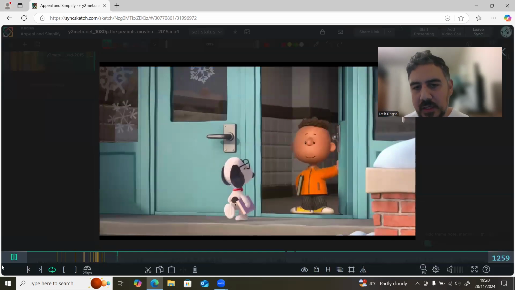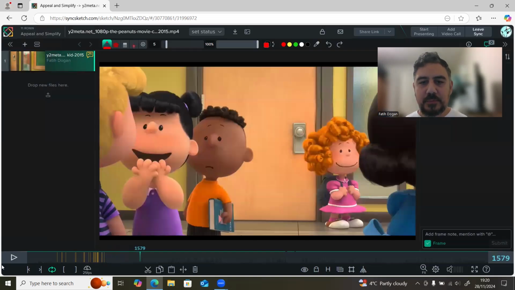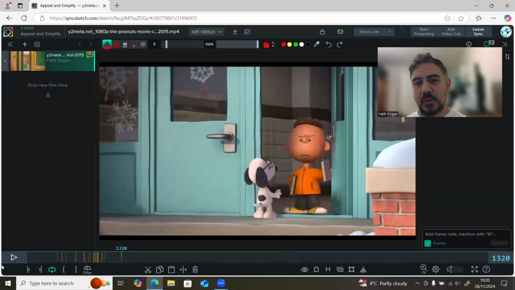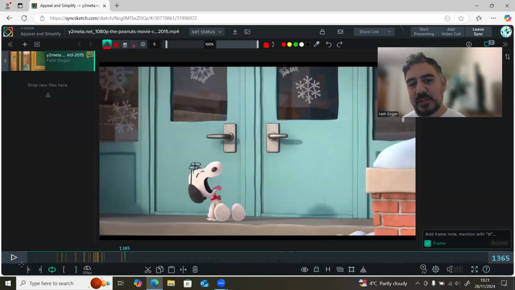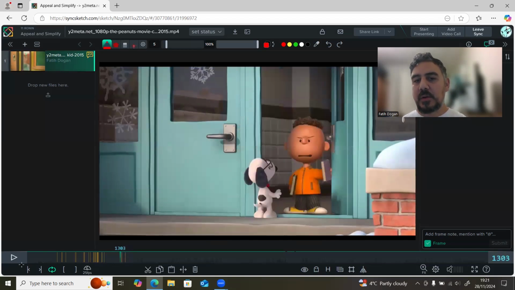And I'll just show this final bit over here as well, when he's trying to go into school. So he tries to go inside. He's not allowed. Door slams. It's basically a bouncing ball. So again, keeping the idea simple, Snoopy wants to go inside. Kid closes the door. He's left outside. They could have just slammed the door and have him just stand there, but why not push it a little bit? It doesn't move away from the simplicity of the scene. It just adds more into it.